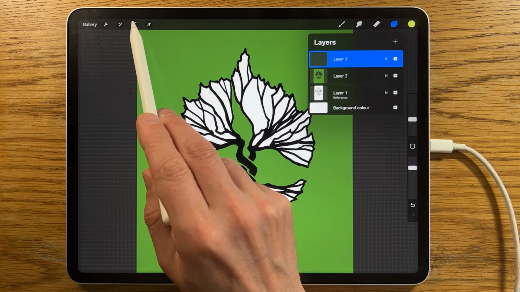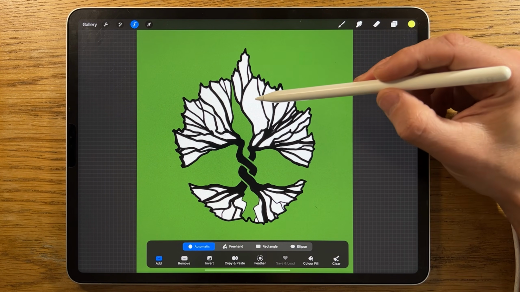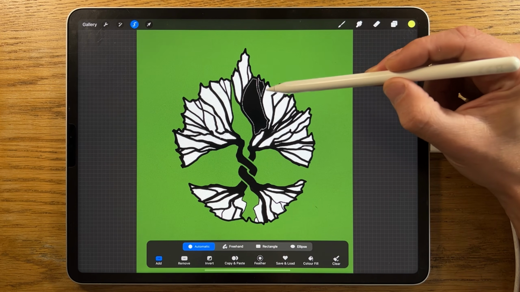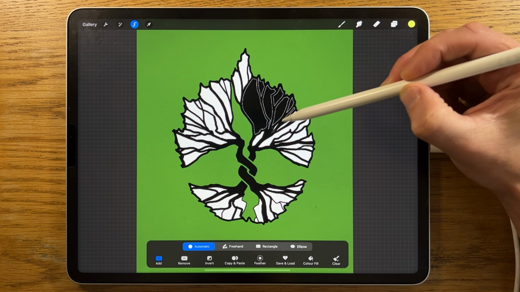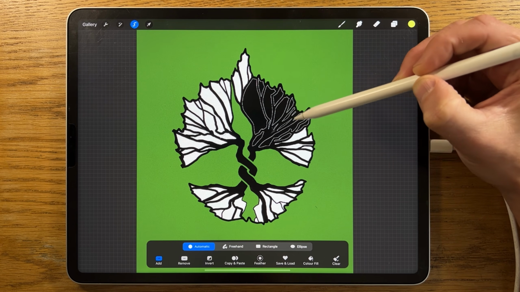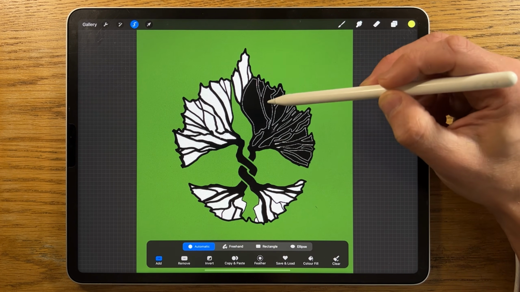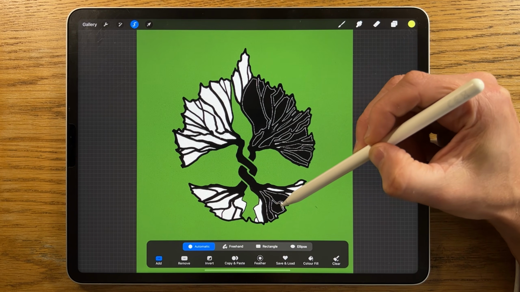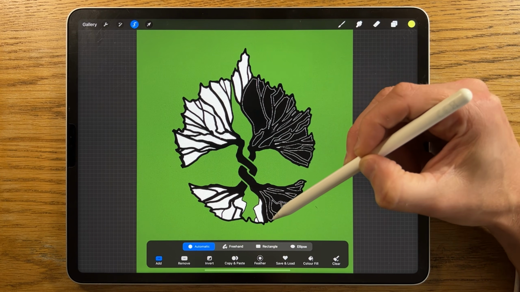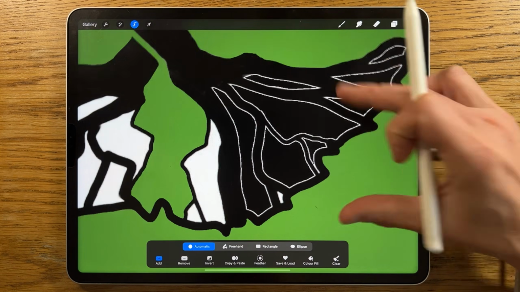So you can go to your selection tool, make sure it's on automatic and add, and then you can tap and it selects, and you can just quickly go through and tap all of the bits that you want to color a particular color. Now I'm just going to do it one kind of green, or I might do it two kinds of green actually. So I'm going to have this one kind of green and maybe the other half a different kind of green. And obviously you can zoom in still just to go and get any little pieces that might be a bit tricky, like that.